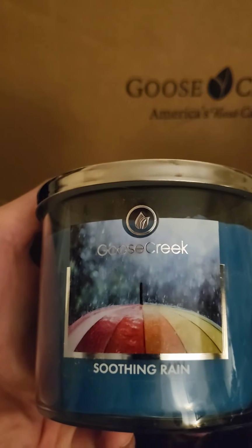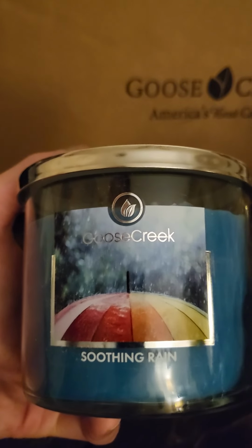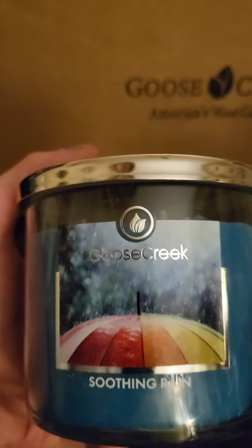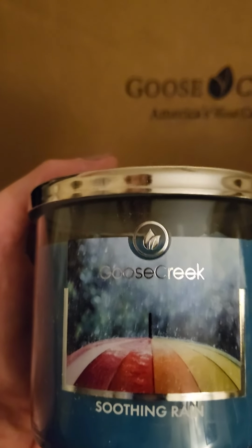It's nothing odd. I kind of looked at the description and the scent notes, and there was something in there, I think it was lavender, that I was questioning, because I'm not a huge lavender person. If you know me, I'm not a huge floral person, but there are some florals that I'll make an exception for. And this one does not have that lavender smell. Maybe just a tad, but it's buried by the eucalyptus and the rain. So not bad. I didn't want something that was overly lavender.